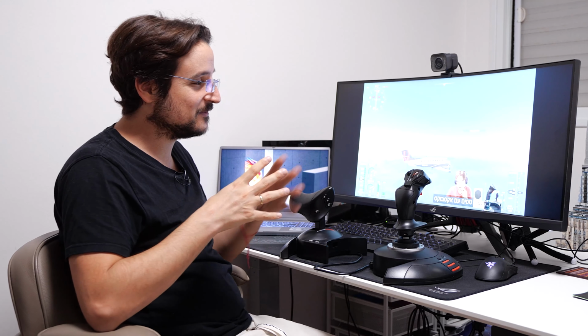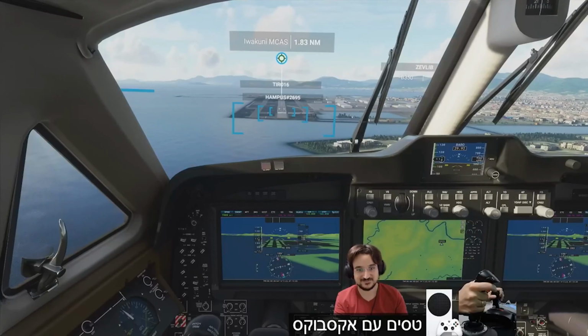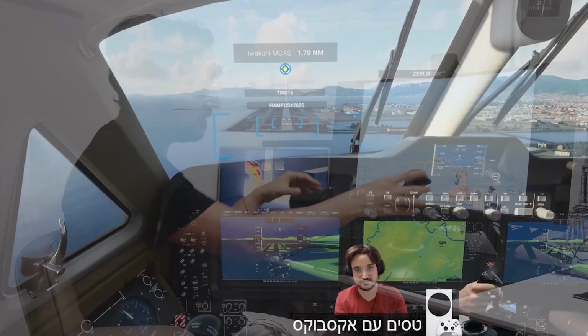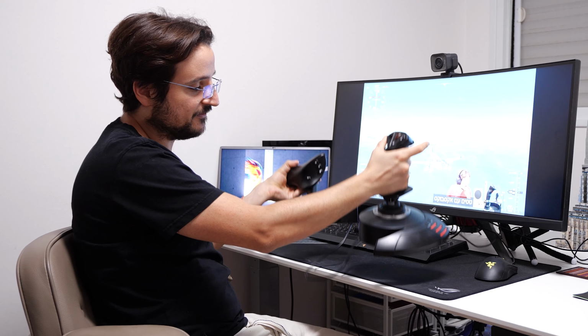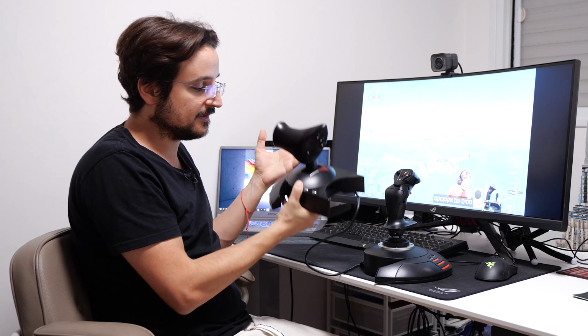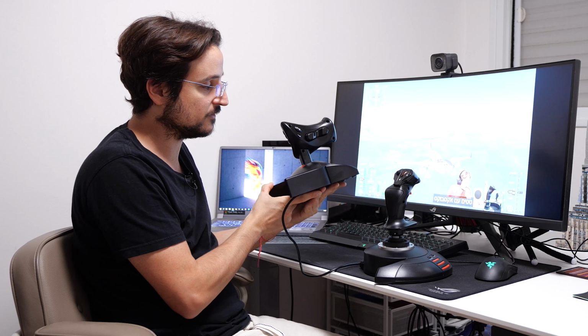Okay guys, so this is where I'm doing all my live streams with Flight Simulator 2020. I actually have one of these live streams already running, and I'm also showcasing that I'm using this setup. The first thing I want to talk about is these two parts. We get the joystick and we get the throttle control. I think it's a huge thing having the throttle control as an external part, also because it has a lot of buttons all over it.